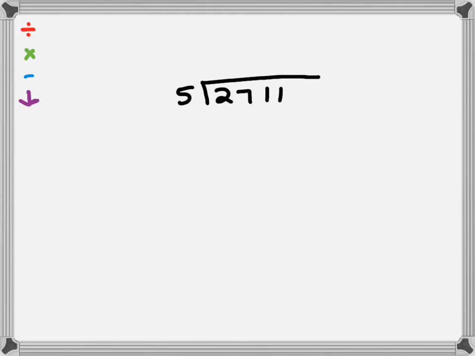Next one. Okay, we're going to move quite quickly for the sake of time. Let's go through this with our steps on the side here. 5 can't go into 2, so it's going to go into 27 5 times. 5 times 5 is 25. Now minus step, 7 minus 5 is 2, and 2 minus 2 is nothing. And then back to our bring down step. We're going to bring down this 1.